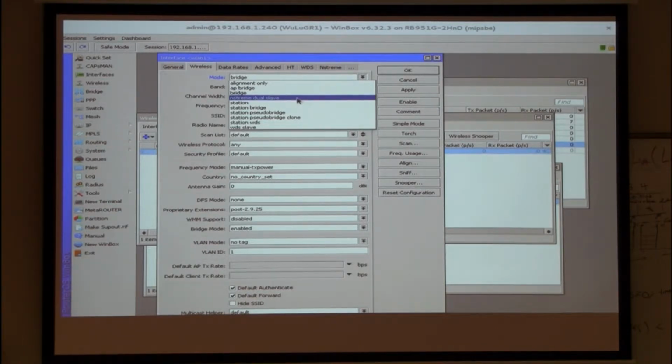In-stream dual slave. The in-stream is a proprietary Mikrotik protocol. Is it point-to-point as well? Yeah, pretty much. It's meant for point-to-point. It only works real well on 5 gigahertz, not 2.4. So it's meant for long backhauls with Mikrotik hardware. It's their proprietary protocol that they've fine-tuned with their hardware to try to make it as efficient as possible. Does an in-stream dual require 2 radios? Yes. You have to have a master and slave. It's kind of a weird thing.